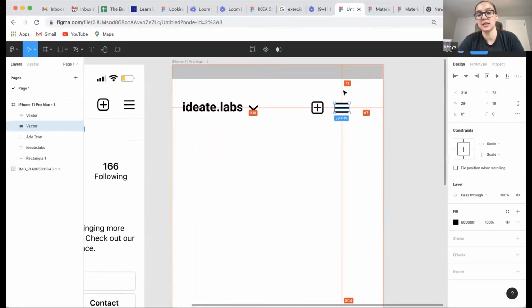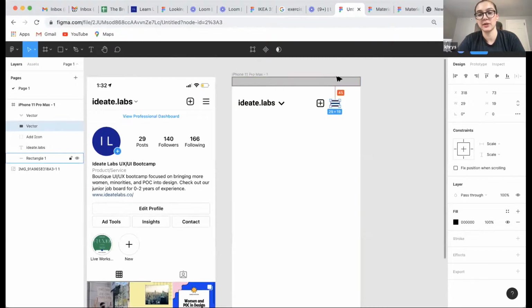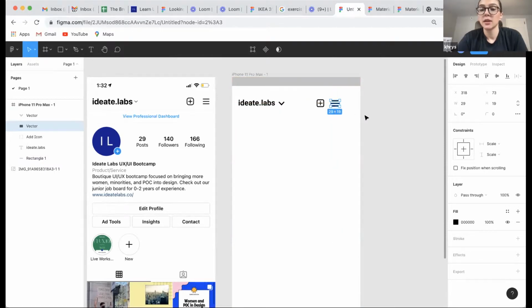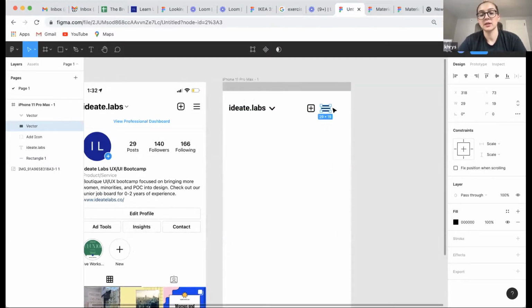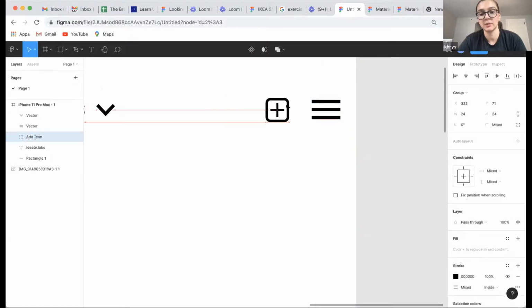Please notice if I want to see this as relationship to this rectangle, it's 45 points. But if it's all the way to the very top of the screen, it's going to be more. It's going to be 73 points. 45, 73. Why is this important? Because traditionally in a screen, you would have maybe 16, 16 if I want to be fancy, 8. So multiples of 8.